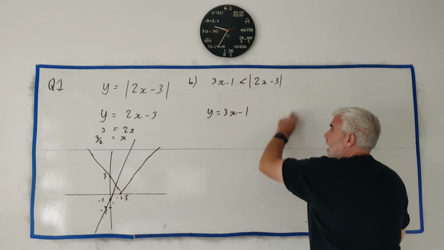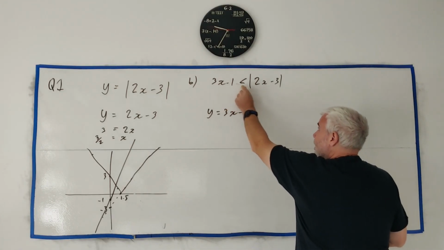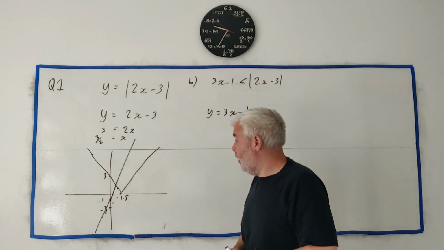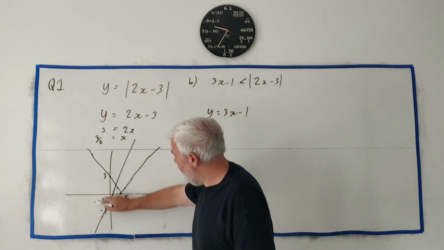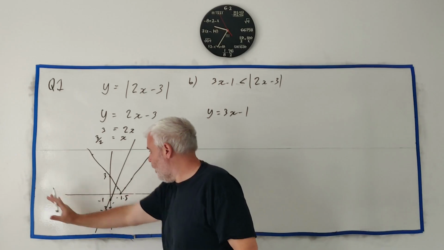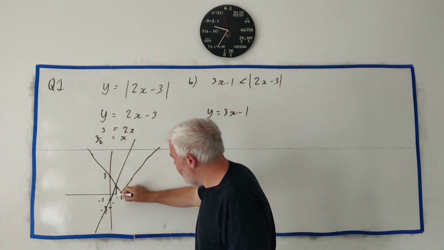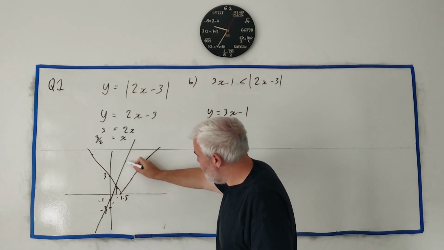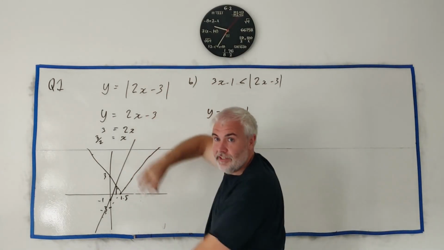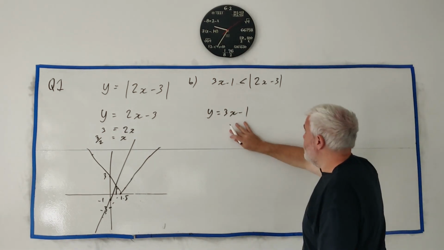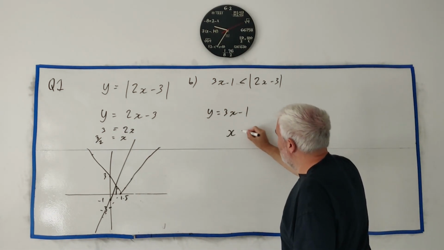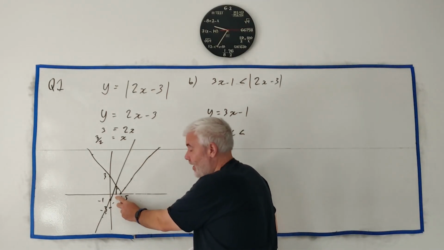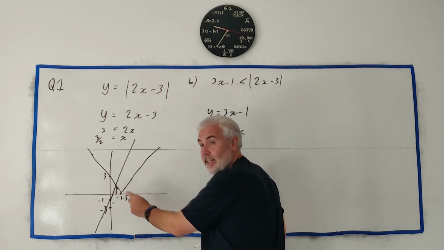Let's look at this question again then. This function is less than this function. When does that happen on the drawing? It's less than everywhere on the left. Everywhere left of this point, that's less than. After that point, it's always bigger than. They're separating as they go up here. So the answer to this question is x is less than whatever number x is here. Whatever number these intersect at.